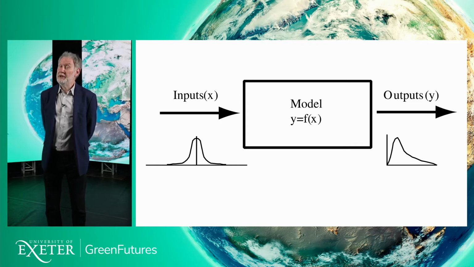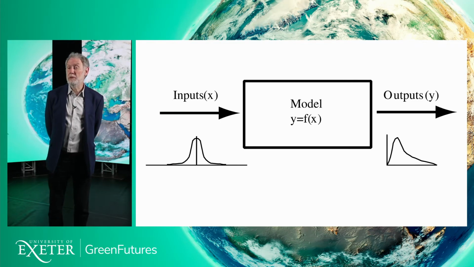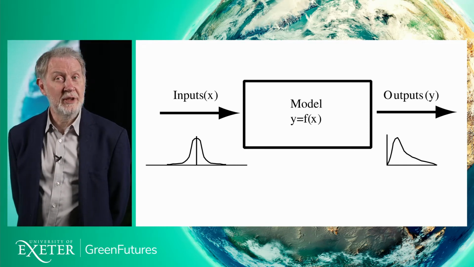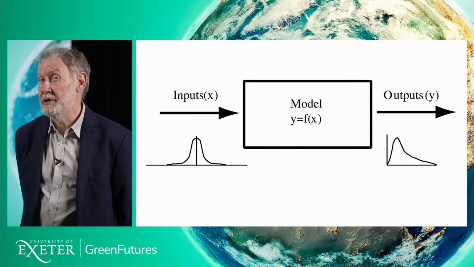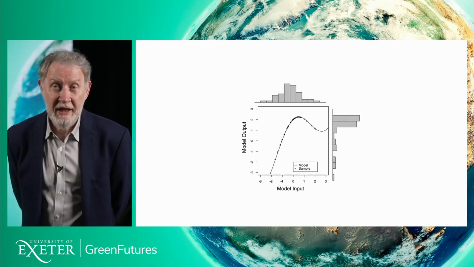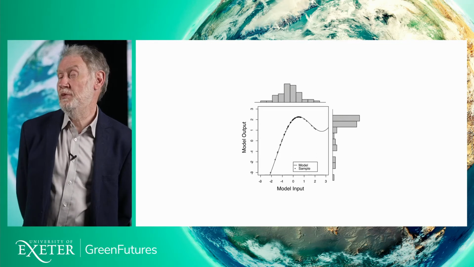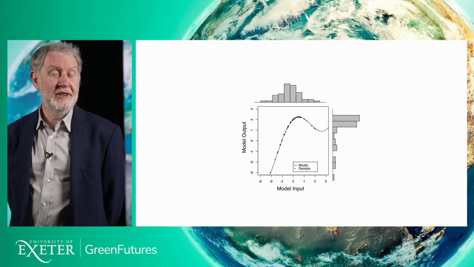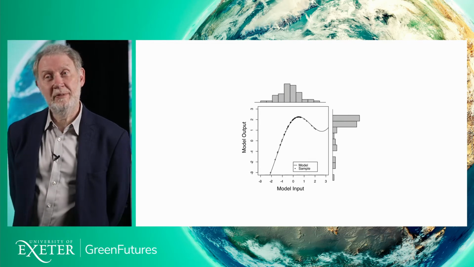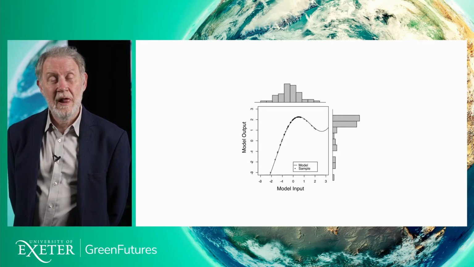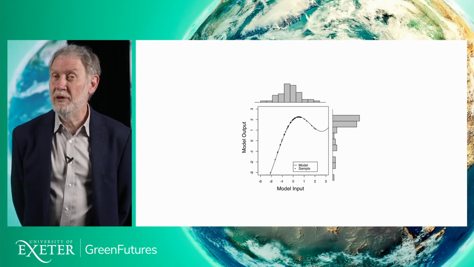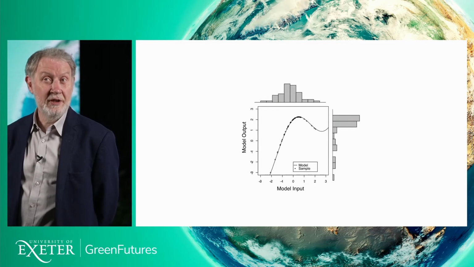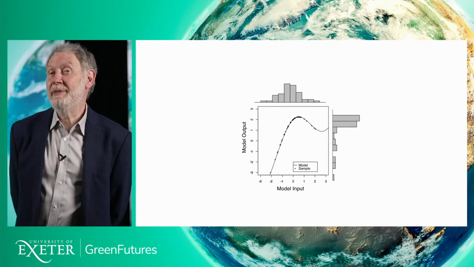And we're not sure about the structure of the model either. Our models are wrong. They're not the same as reality. And if we're going to use them to make decisions, we have to take that into account. So the classical way of solving the uncertainty problem would be what's called the Monte Carlo method. We'd sample from the probability distribution of the inputs, and that'll give us the probability distribution of the outputs. But to do that, we need to run the model thousands of times. And if they take 6 hours to run, you can't do that. That's where I come in.